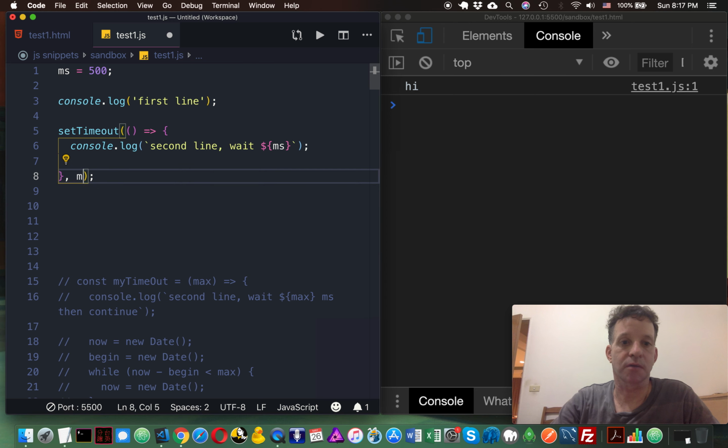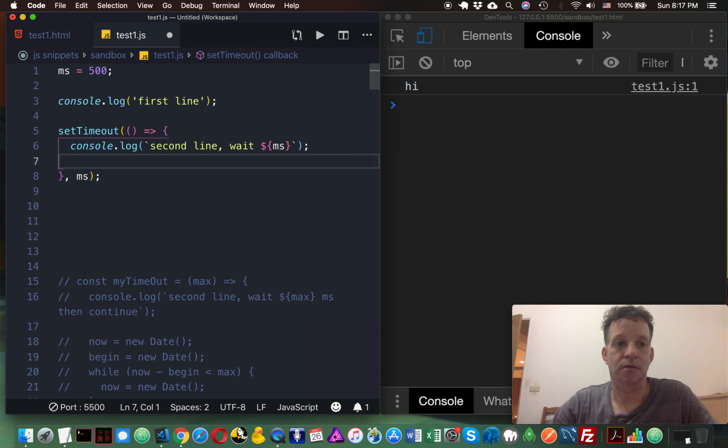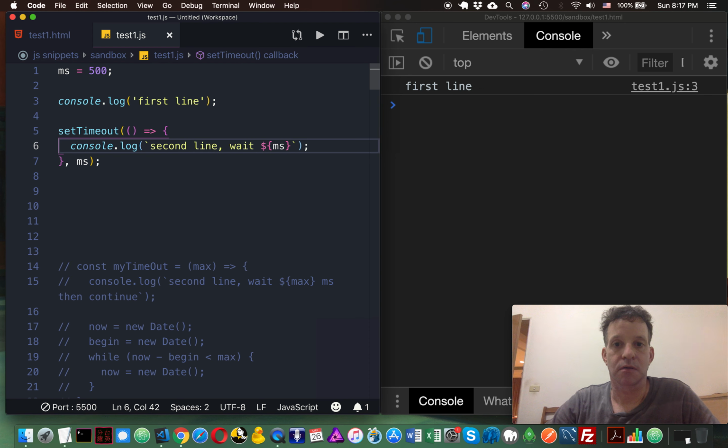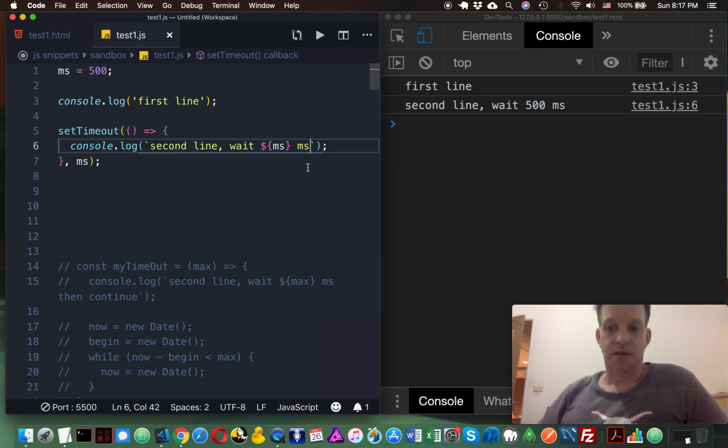And we'll just make this MS. It should work. Good. That looks pretty easy. No problems at all. Just exactly how we would expect it.